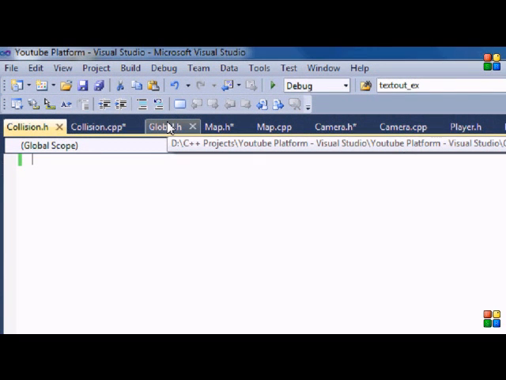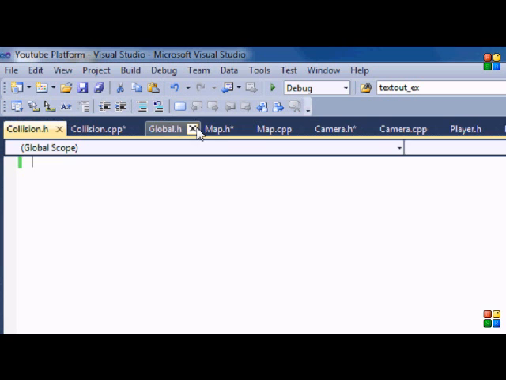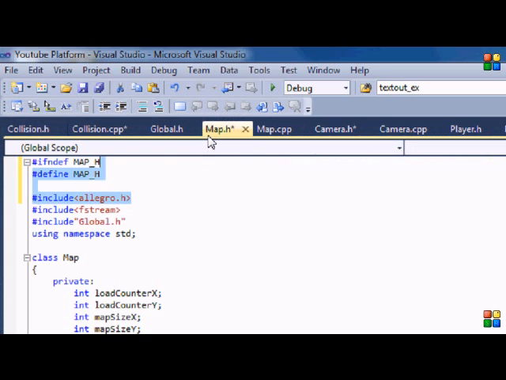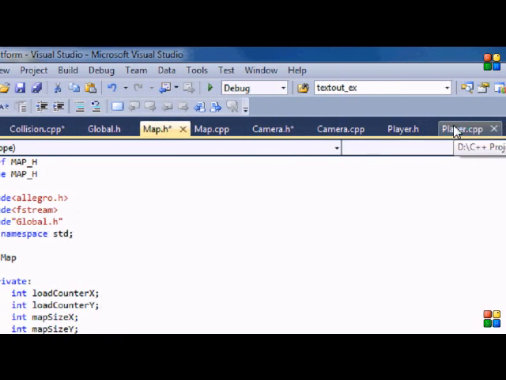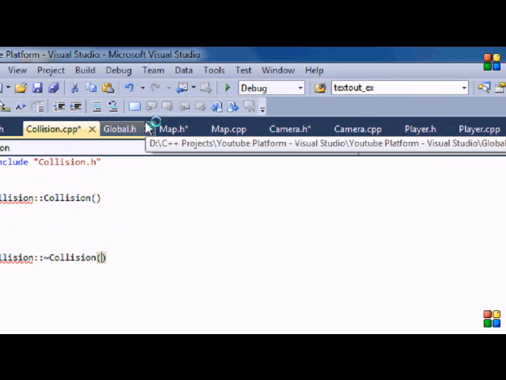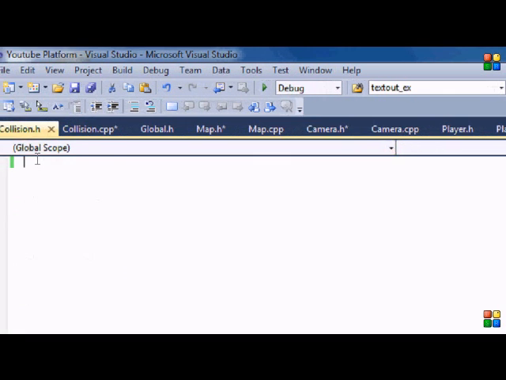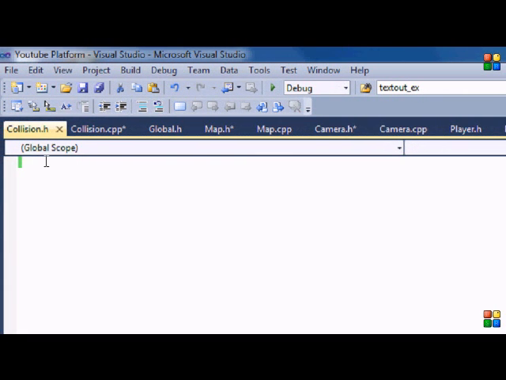Before I begin, there's something called guard tags, because sometimes you will get an error called class type redefinition. That happens when you make larger programs, say you include player.h in here, and you also have player.h in the main or whatever. But when you put map.h in the main function or whatever, then you have two player.h's, so it doesn't know what to do, and it says class type redefinition. So when you make a guard tag, it basically only makes one instance of that class, and you won't get more than one definition of the class, so you will not get that error.